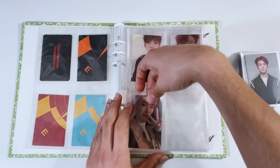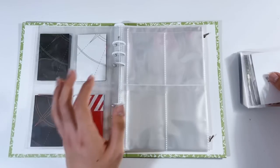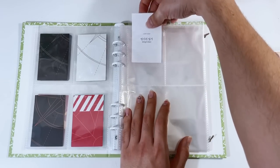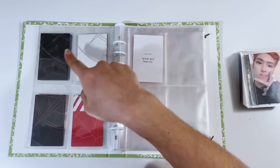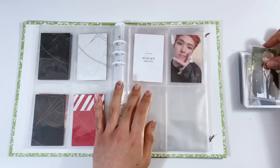Am I right? Also, my Mingi cards used to be in an A5 binder actually, so I think it kind of works out. Actually, no, it doesn't. It's already going to the next era, but it's okay. It doesn't have to be perfect.